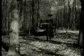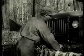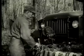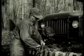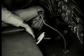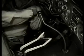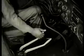Now let us review the operation of the front winch. Unlock winch drum. Disengage winch drum clutch. Unlock leveling device. Release cable tensioner by hand and lock. In the driver's cab, shift transfer case lever to neutral. Transmission to neutral. Winch control lever in reverse.